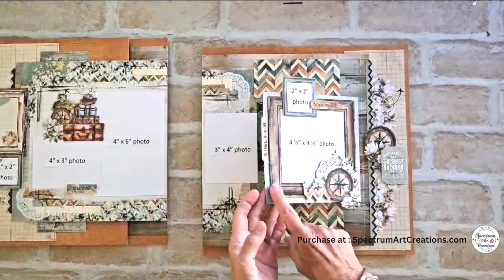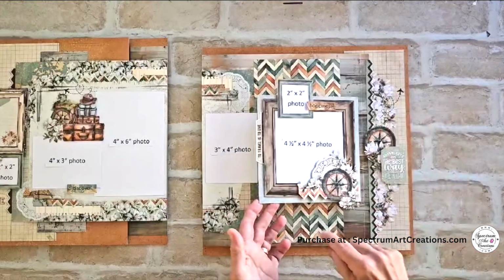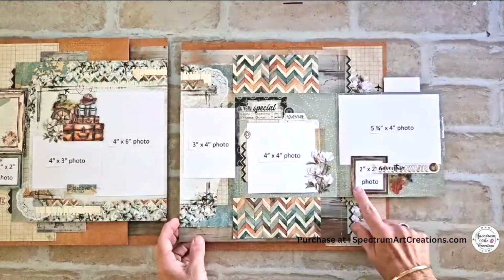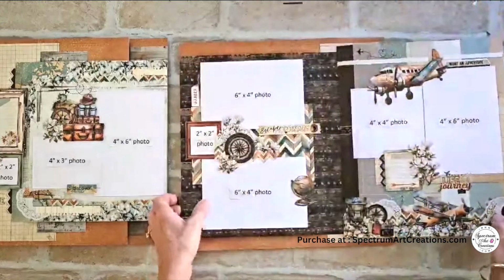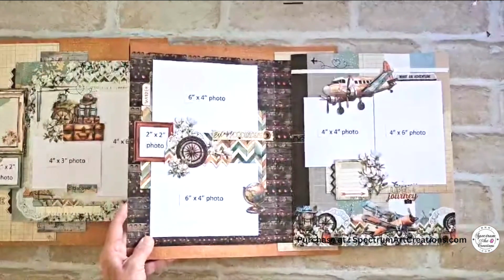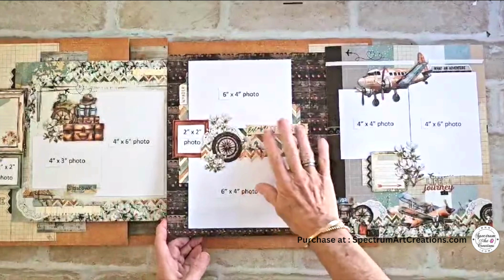Introducing the 49 in market Wanderlust Explorer interactive layout pages. Just take a look at these amazing pages. They're full of interactive features. They have tons of spots for photos or journaling or a combination of both, if that's what you like to do.